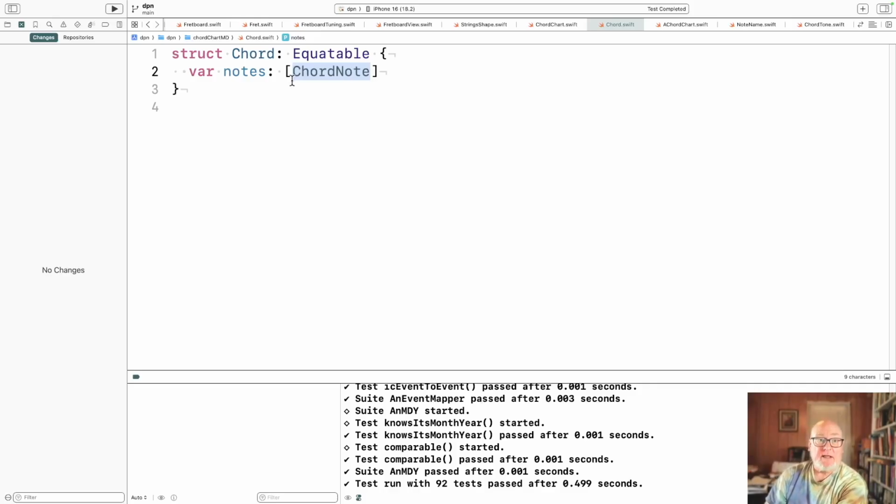But I could say the first note in this list is the root. Actually, that's what I'm doing now because of that sort. And the second is the third, and the third is the fifth if it's there, or it's the seventh if it's not. I could say this is an array of chord notes, optional. Actually, probably just note optional. And then you would have to check for nil, but like the fifth is not used in the seventh chords, so there would just be a nil there. So it would still have 1, 3, 5, 7, or 1, 3, 5. So I think that might be a better representation.